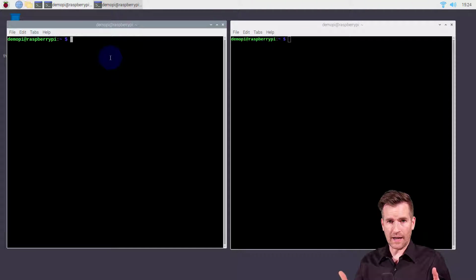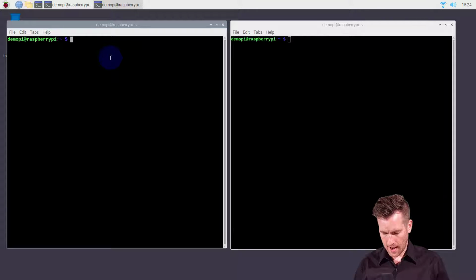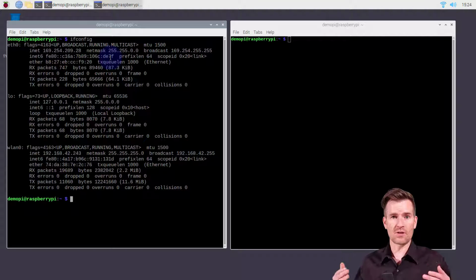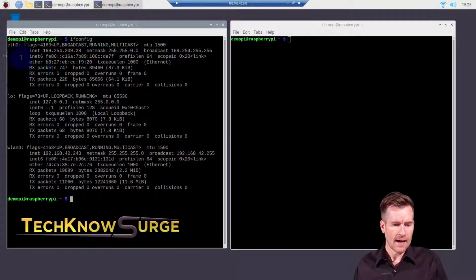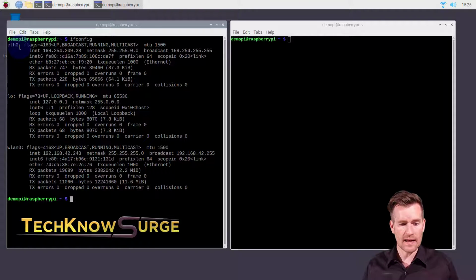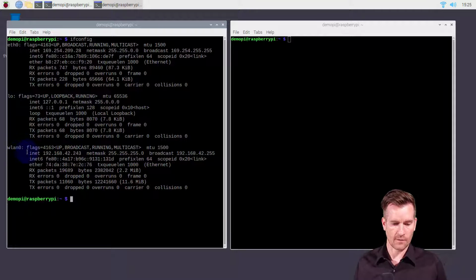In a Windows box, we typed in ipconfig to find out some of the IP information that was assigned to the computer. In this case, we're going to type in ifconfig. And ifconfig will bring up information about our different network interfaces. Here we can see that we have three: a loopback address, an eth0 address, and a wireless LAN address. And here we can also see some information that's assigned to it.